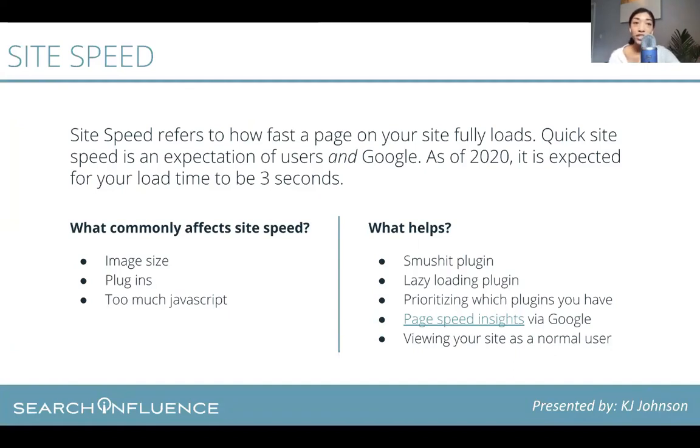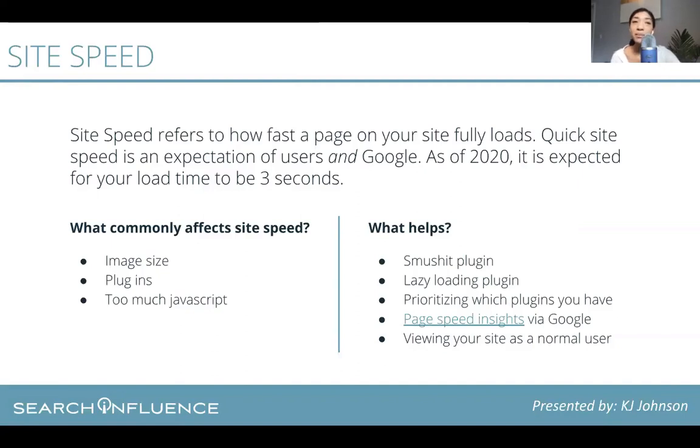Site speed refers to how fast a page on your site fully loads. A few seconds is a long time to wait for something that's optional. Users and Google expect your website to load fully within 3 seconds. A few things that make this challenging are large image sizes and an overabundance of plugins or JavaScript installed.